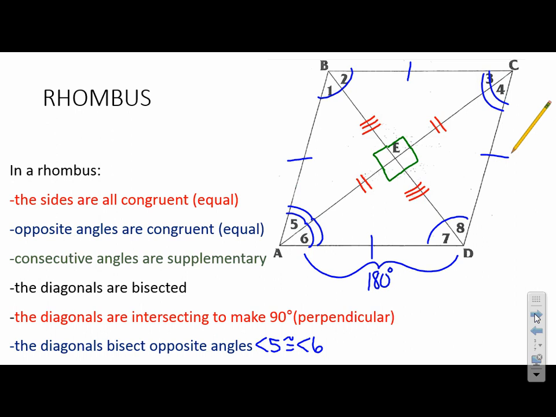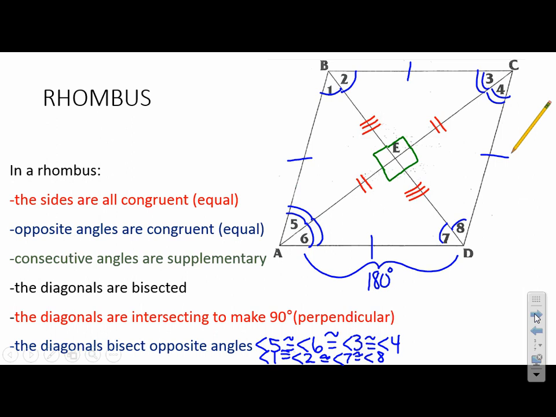And also, they are also congruent to angle 3 and angle 4 because those would be the opposite angles next to them. And so basically those angles in those corners are split into 2 equal parts that are congruent to the opposite big angle across from them. So we could say the same thing about angle 1 being congruent to angle 2, which is congruent to angle 7, which is congruent to angle 8. Okay, lots of congruent angles in there. And if you want to draw 2 separate little 1 slashes through here, we're talking about those angles being equal as well as the angles across from them.